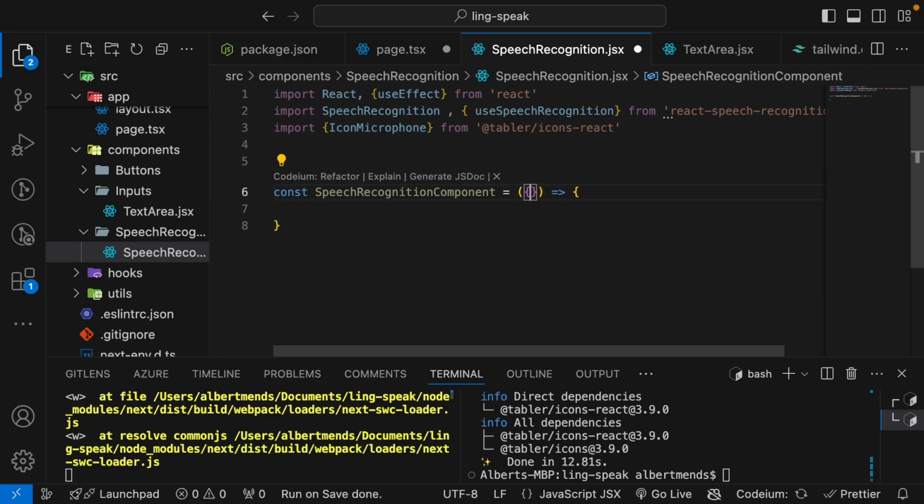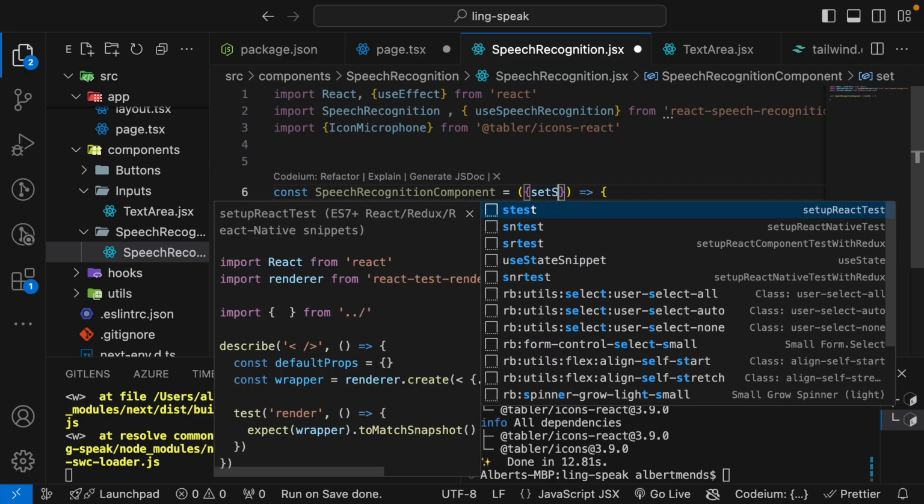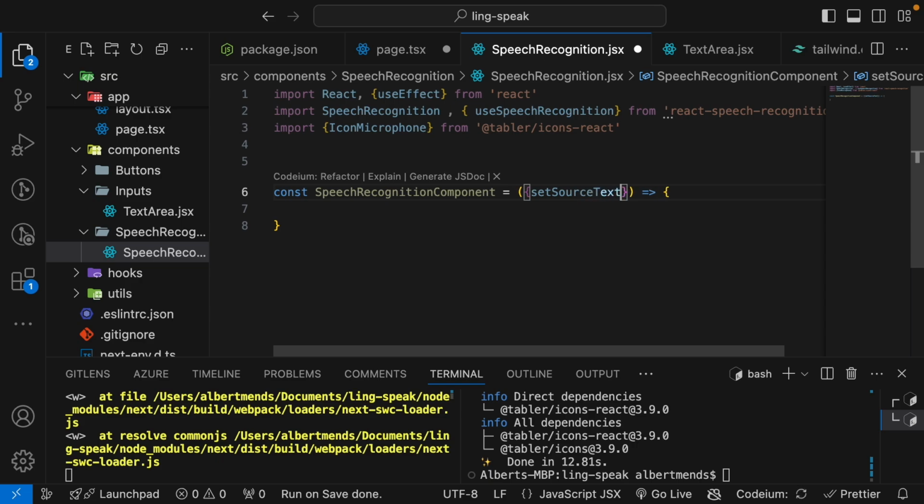And this is going to accept a setSourceText of the child component wherever we are calling this speech recognition component. And we do a couple of things here.